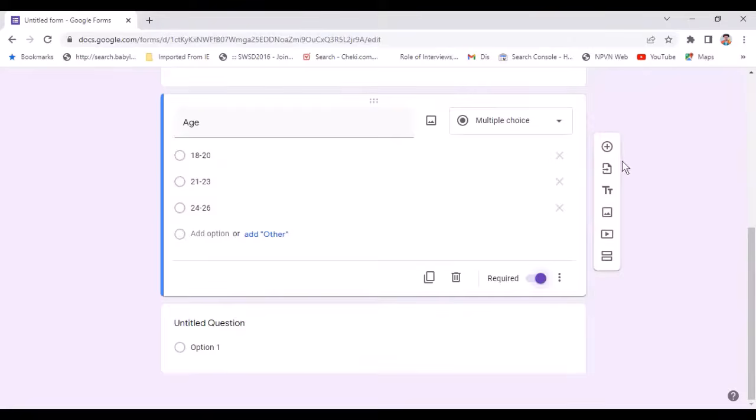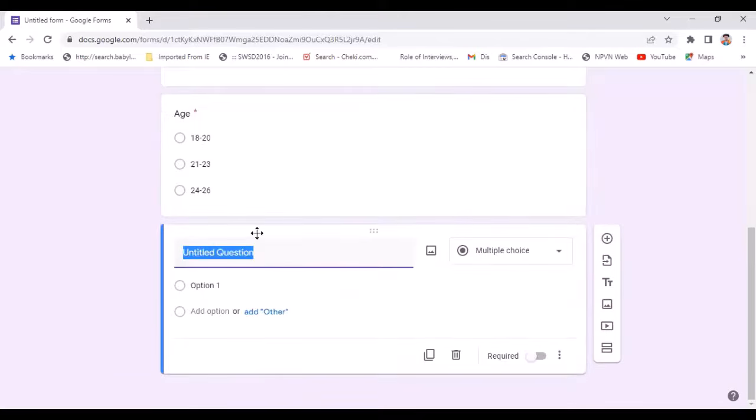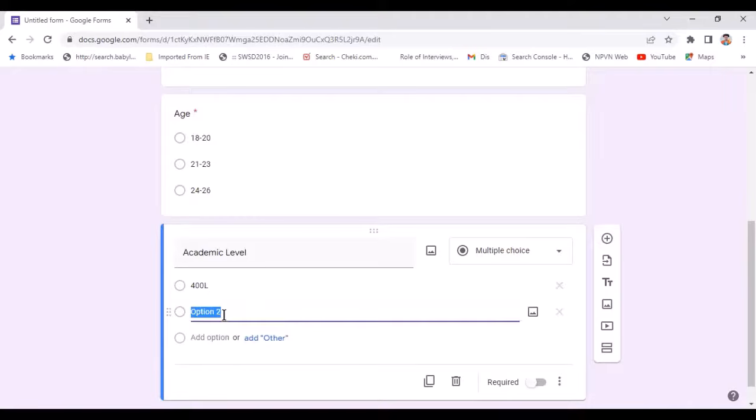Okay, and then when you are done with the participants' details, or bio details, for example, here this is academic level. I will come here and say 400 level, and then I will say 300 level, and then I'll put it on required.